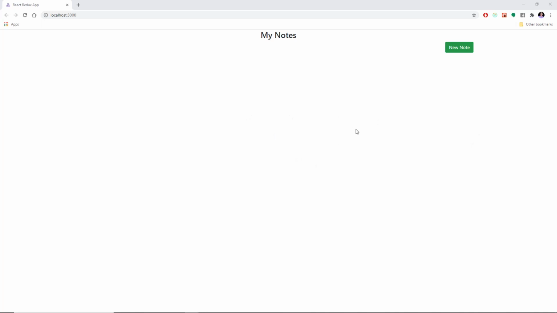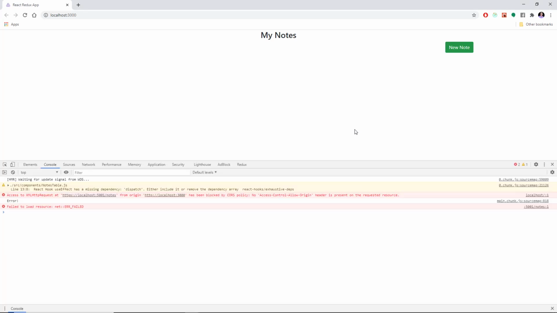Let's hit F12. And as we see right here, we have a CORS policy error. And what is this thing? This is a cross-origin error. It happens when cross-origin requests are made between a web browser and a server, for example, when this is localhost 3000 and our web API is running on localhost 5001.